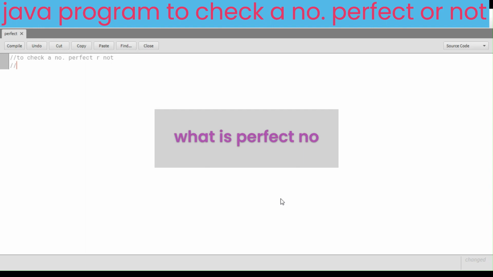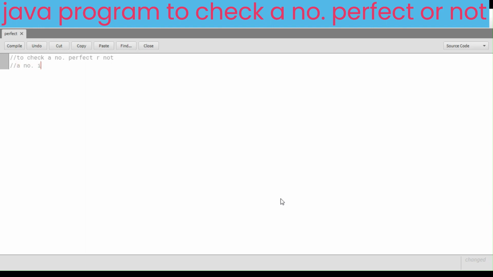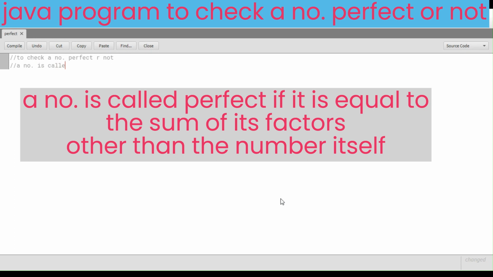What is a perfect number? A number is called perfect if it is equal to the sum of its factors other than the number itself.